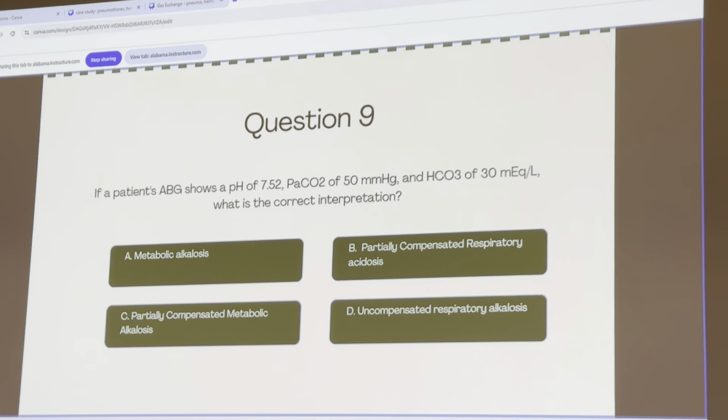And that one's kind of an easy one to remember. If you see three up arrows, then you know it's partially compensated metabolic alkalosis. So you can see those trends too. If you just remember three up arrows, partially compensated, I'm fine with that. But please try to remember the values too, okay?